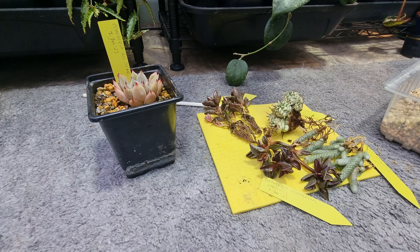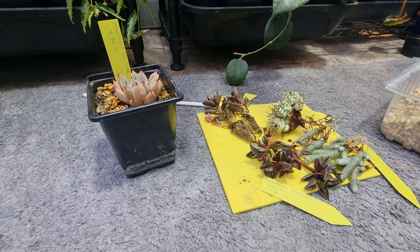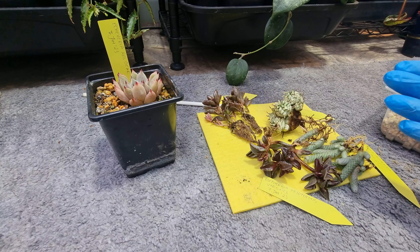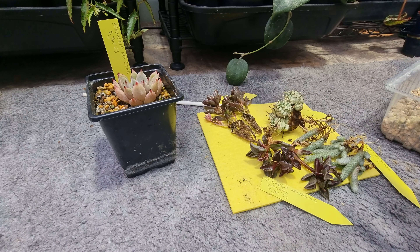Hello everyone, so we have plant main again and I was thinking to show you how I'm acclimating the plants to my environment. These succulents came yesterday, so I'm doing this for all my plants, not just because they are succulents. They came yesterday — usually succulents are sent in a really dry mixture because it's cold outside. They were supposed to come Friday but because of an error with the post service they came Saturday.